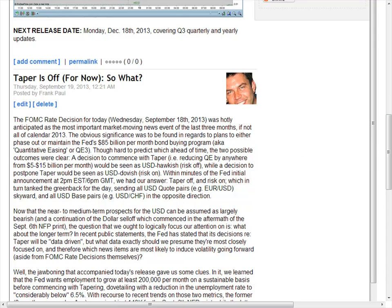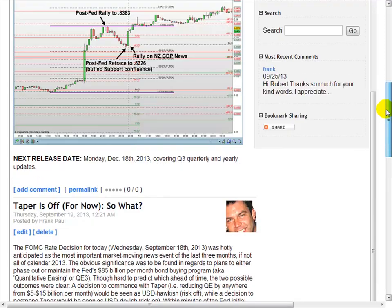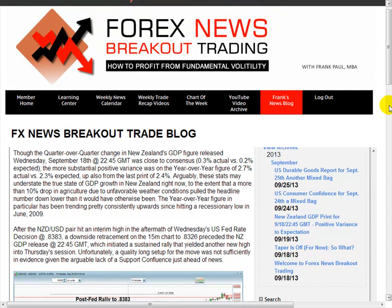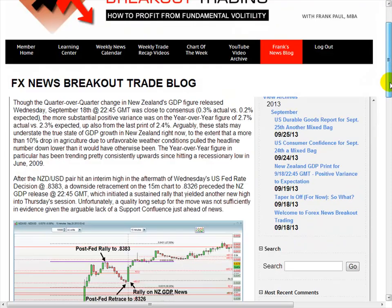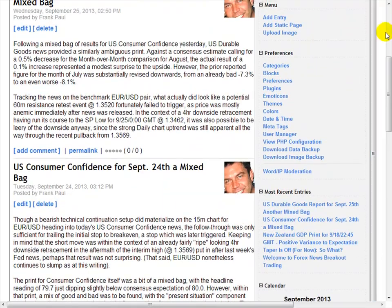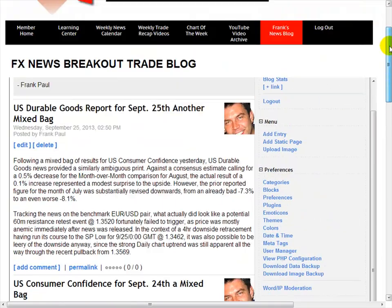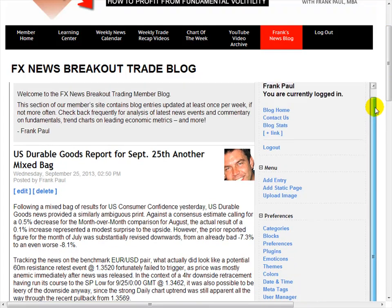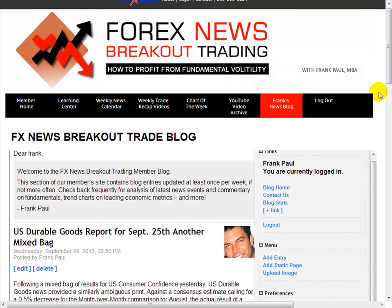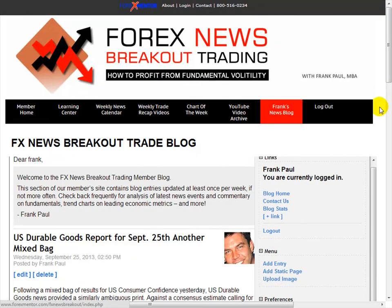And so we identify those two metrics, and of course what we'll want to do is track to them over time, because if we can see a positive trend developing in U.S. employment, that's what the Fed's watching, so at least it'll help us prepare for the news environment and what kind of trade potential exists with each of these items going forward. So I just wanted to let you know about that, a kind of nifty supplemental feature here, Frank's news blog.